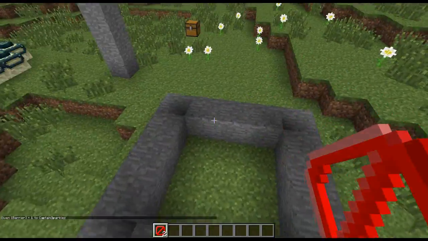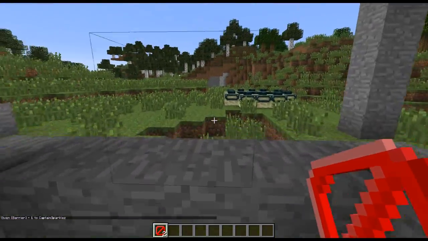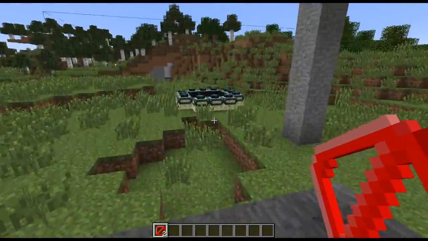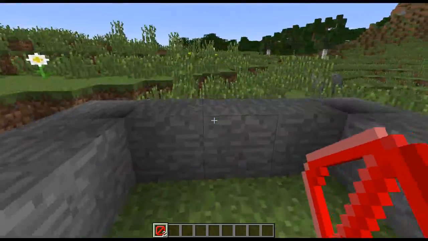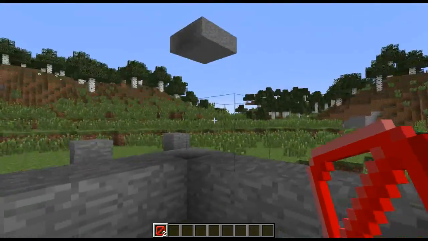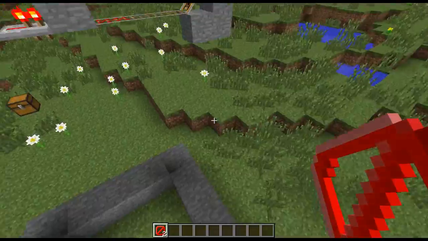You can use it for things like, well, a jail with invisible walls. That's a pretty straightforward concept. So, oh no, I can't get out. And if I were in survival mode with no items in my inventory, I would be permanently stuck. Oh no. Okay, so there's that.